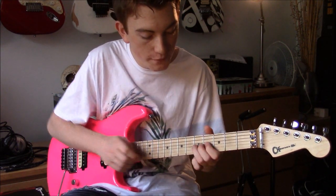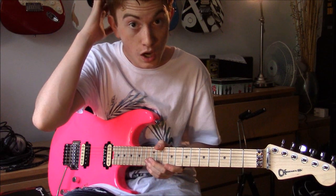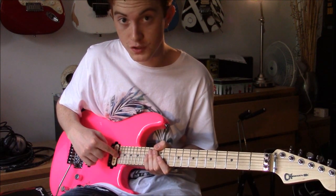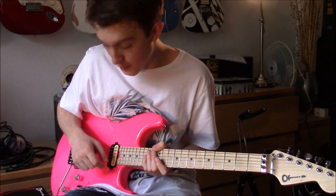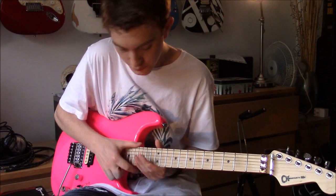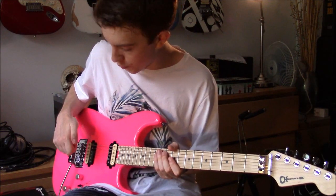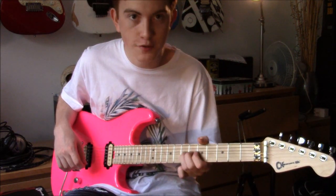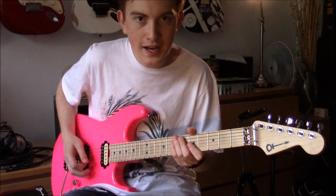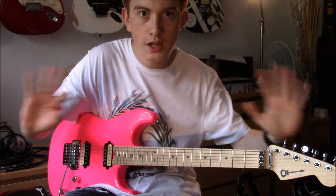We have jumbo frets. We also have two great new features this year: a thumb wheel for the truss rod — a motif I feel taken from the Guthrie Govan signature Charvel — which is really, really nice. So if you're encountering some tricky climates on tour, you can just get down there and job done if your neck moves. And also for extra stability, we have graphite reinforcement rods running through the guitar, which just adds extra stability. And somehow every note appears on this guitar — there are no dead spots. It's just really smooth and fluid.